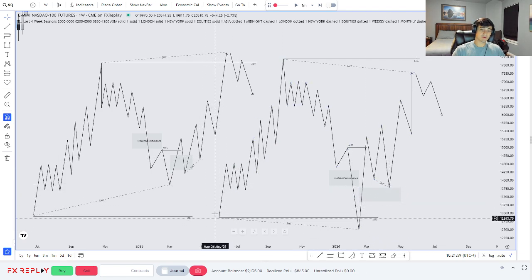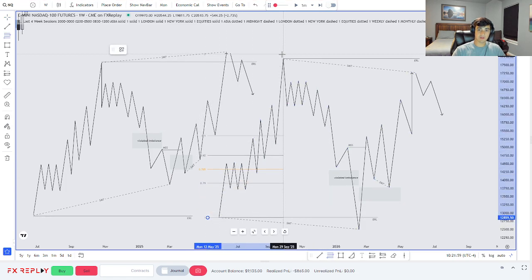So I think the most important thing is identifying that external range liquidity, which is a significant swing point in the market that starts the expansion move. It's going to be outside of the range. You can see this, everything in here is within the range, and this liquidity would be outside of the range. See, this would be our range right here, from here to here. From here to here, this would be our range, and this would be outside of it.